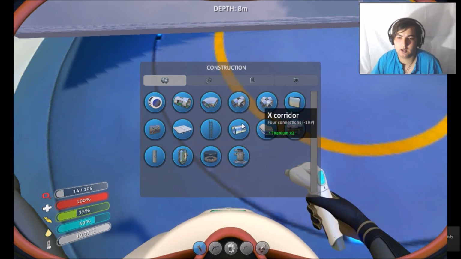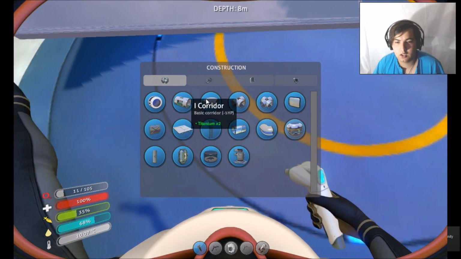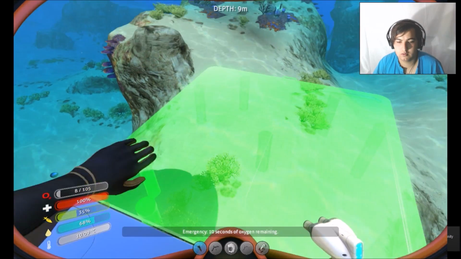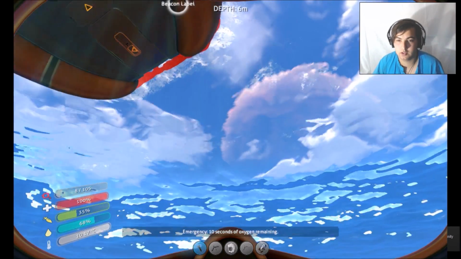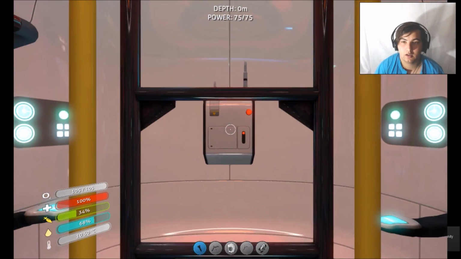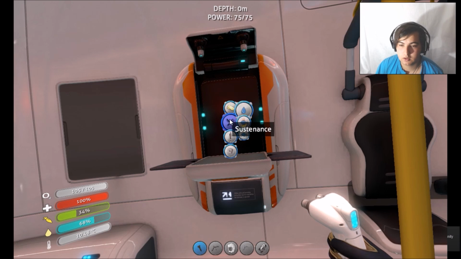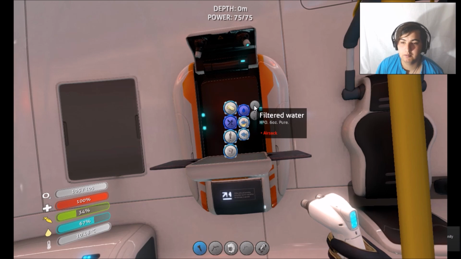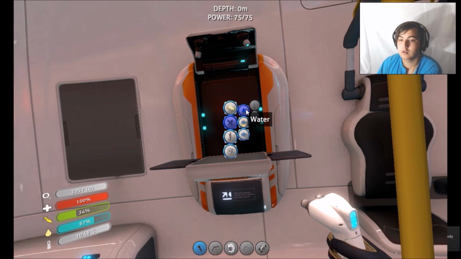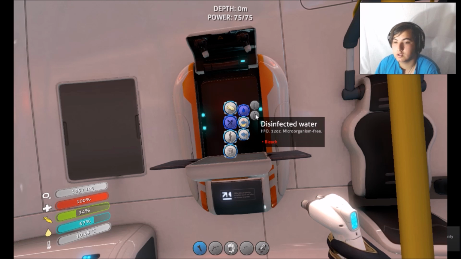We'll build another foundation. Emergency. 10 seconds. Oh, perfect timing. Perfect timing. Okay, hang on. Before I go and build something, I might see if I can make some stuff. Drop my phone again. Sustenance. I can build water. Cured food. Water. Filtered water.